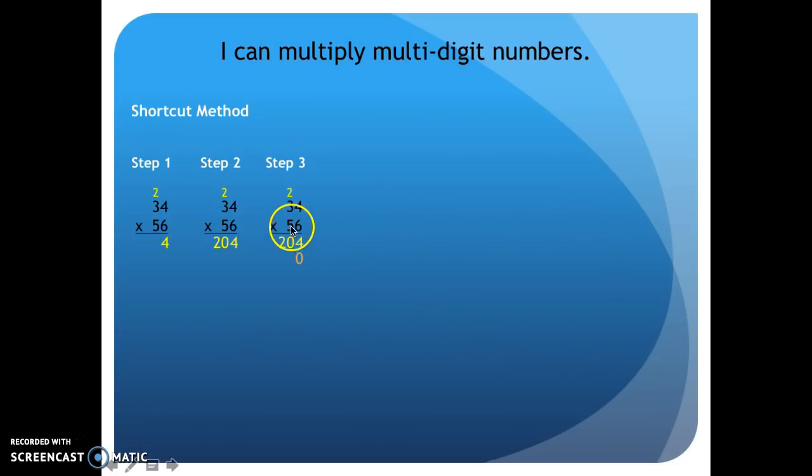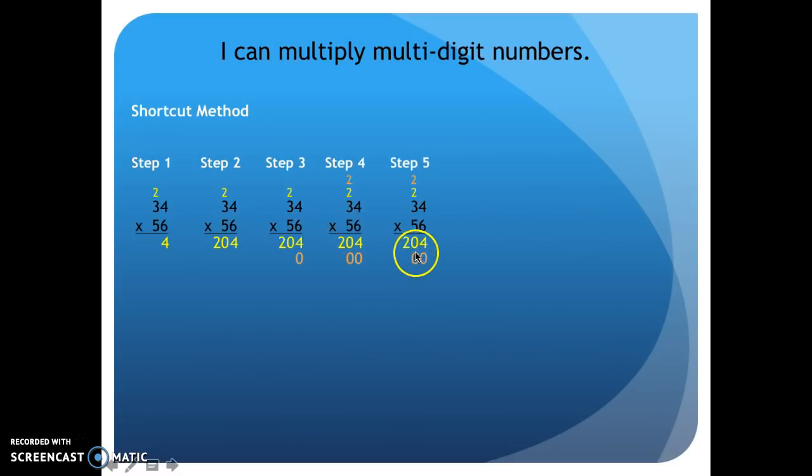All right, so now we're going to do 5 times 4 and then 5 times 3. So here is the exact same thing. 5 times 4 is 20. So there's my 0. I'm going to carry the 2. Now you might find it helpful when you're done with the 2 from the ones place to cross it out before you write another one. So again, 5 times 4 is 20.